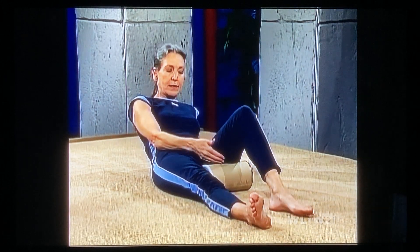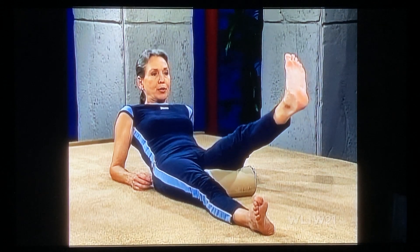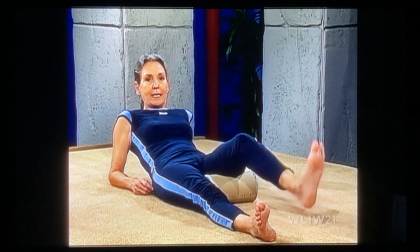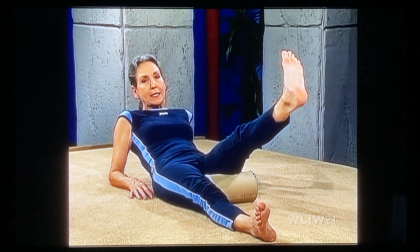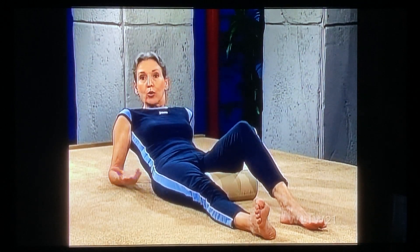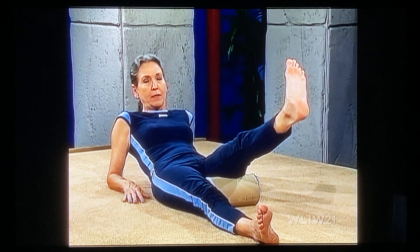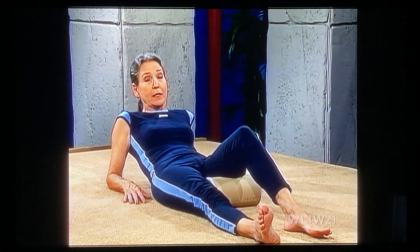And down. Keep the bottle right underneath your thigh, resting it. Push very, very firmly — push hard. Tighten up the kneecap and lower. So many people have hip problems and knee problems — please don't just give in to that. Don't assume that because you're getting older this is going to happen. If you keep working what God gave you, nature gave you these muscles — work them, work them, work them. It's just amazing how much you can avoid along those lines.